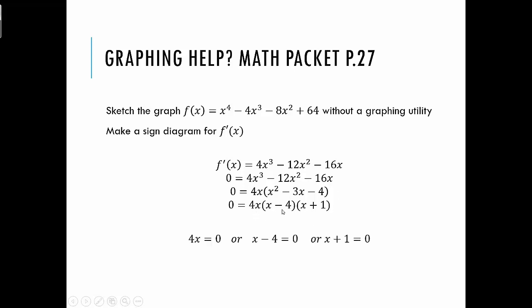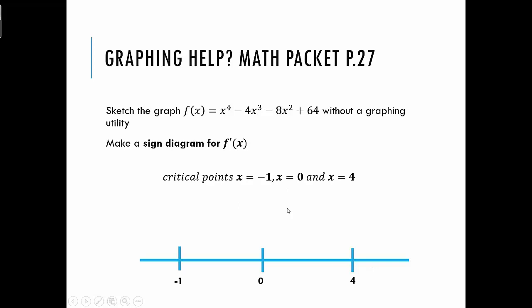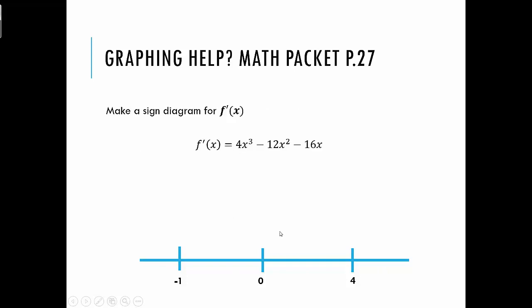And then I set all three of these pieces equal to 0, and I solve for x, and that gives me my critical points. So how do you find critical points? First derivative, set it equal to 0, solve for your variable, and you could have 1, 2, you could have no critical points, right? In this case, I have 3, so I make my sign diagram with my critical points. I pick values in between these intervals to see if they're positive or negative, and I plug those values into my derivative, because the derivative tells me if it's increasing or decreasing.